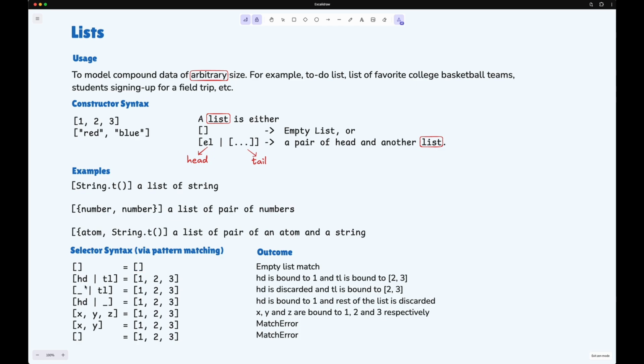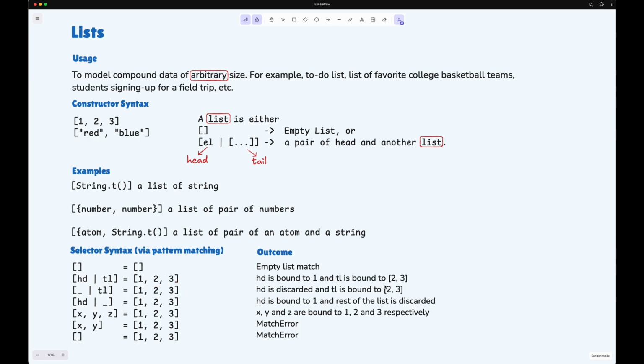In the second example, we are now taking up the definition itself. So the left hand side pattern is one element joined with another list, and this will match this list of 1, 2, 3 and will bind the variable head to the element 1, and then the variable tail will be bound to a list of two elements, 2 and 3.